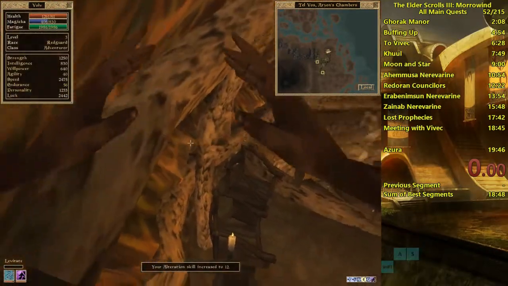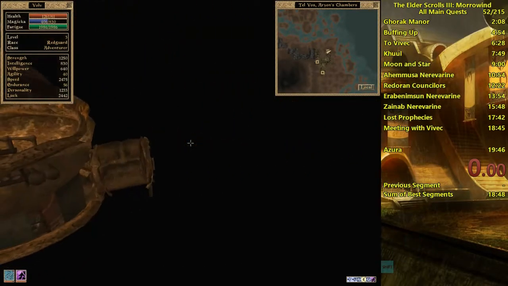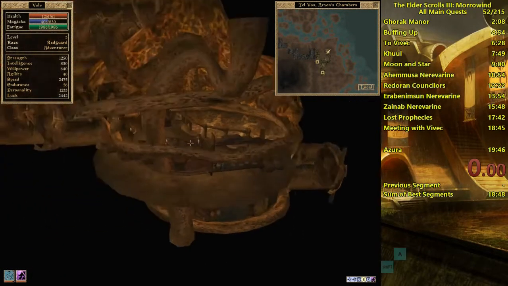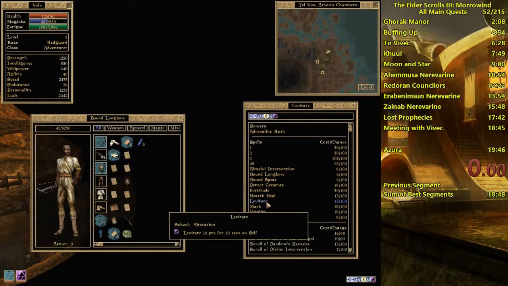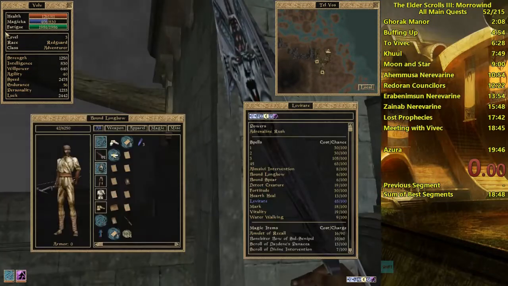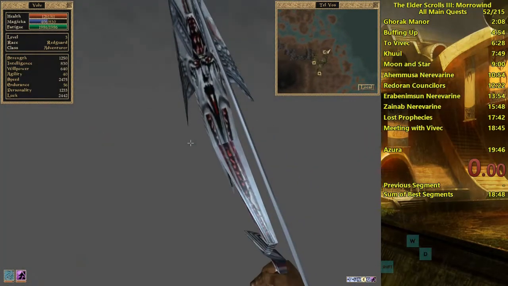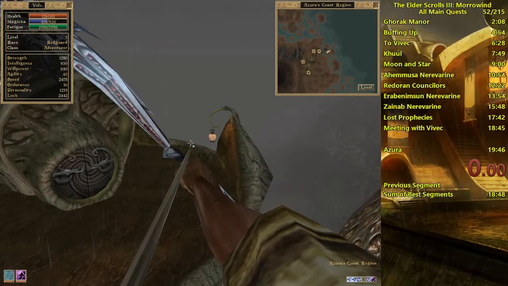Don't fall without levitate here. If you fall without levitate, you could get soft locked. There's really no excuse to fall because you have levitate at your disposal and enough magicka so you don't run out. Anyway, land your shot and don't exit too quickly, like I said, or the game will not recognize that he has actually died.